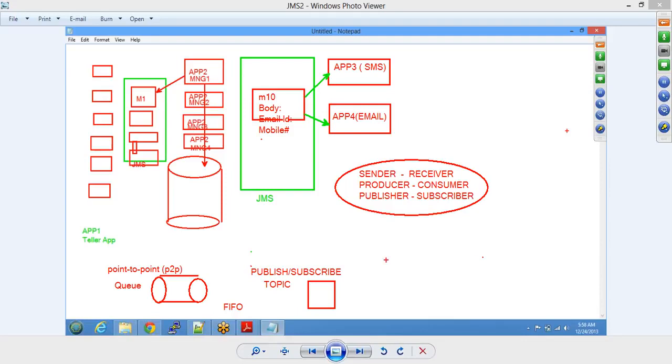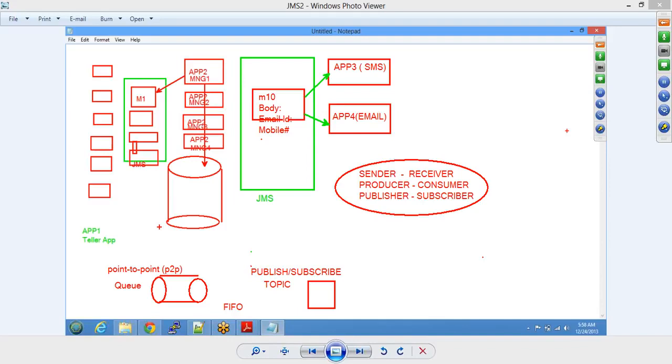Now what we are going to see is how these things are getting implemented in Weblogic. Whatever we have discussed so far is the fundamentals of JMS. They don't change anywhere, whether you are using Weblogic, WebSphere, AQ, MQ or TIBCO. These fundamentals remain the same. A queue always delivers a message to only one receiver. A topic can deliver the same message to multiple receivers.